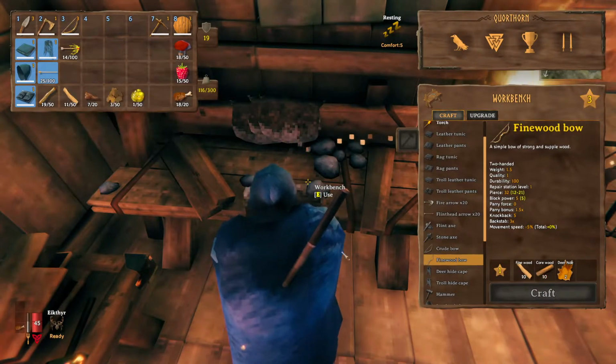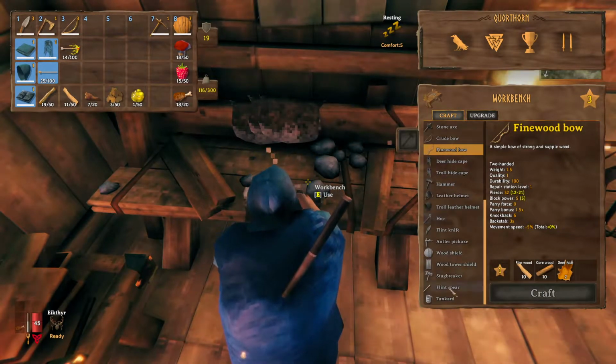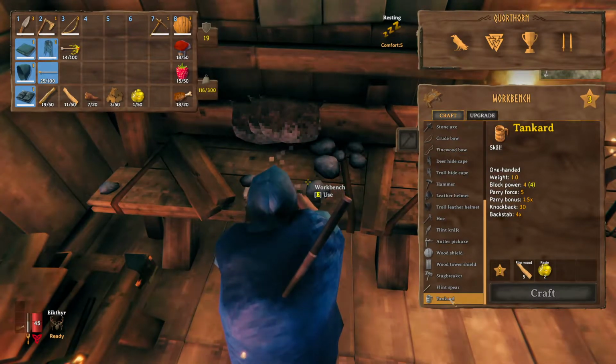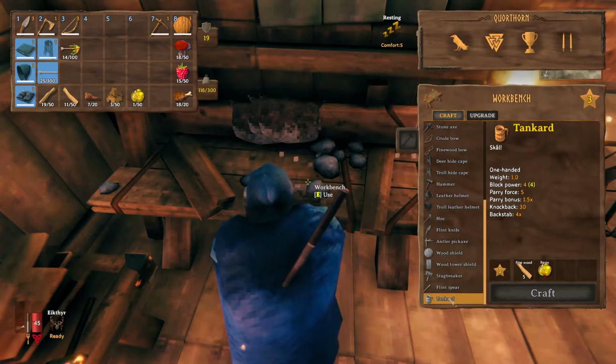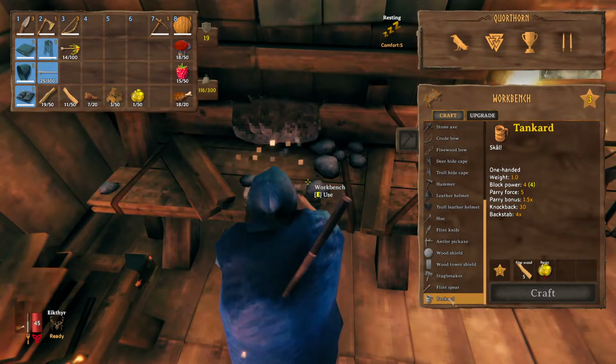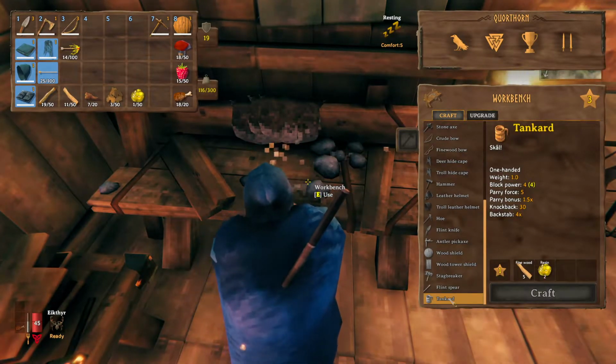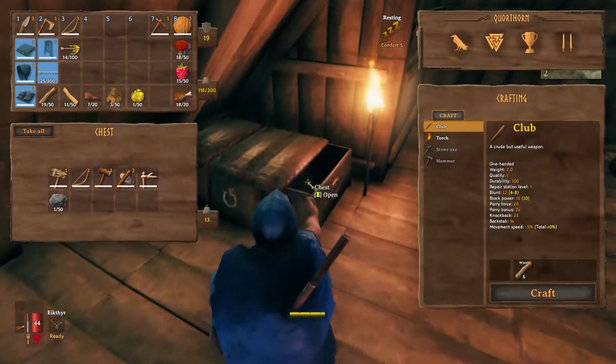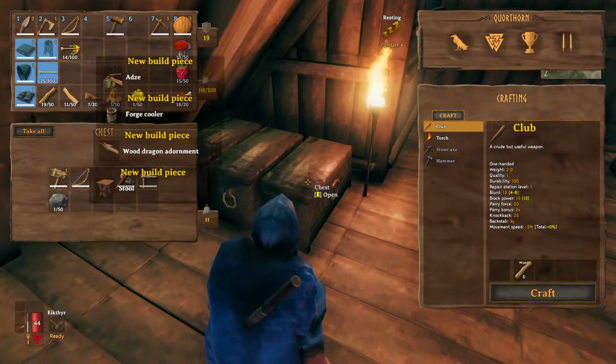Oh, yeah, that's quite a bit better. And where was the... A tankard right there. It's one-handed. Tell me we can actually drink out of it, or is it actually a weapon? Because that's hilarious. Okay, so fine. What does it give us with our hammer?